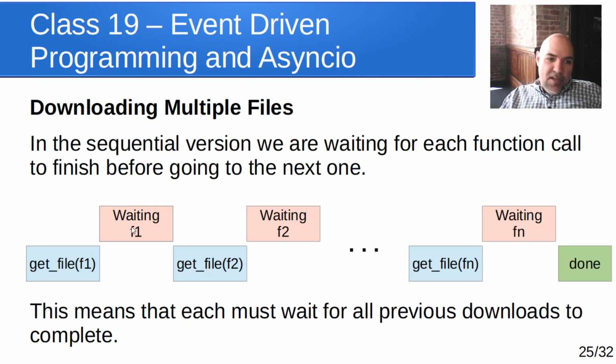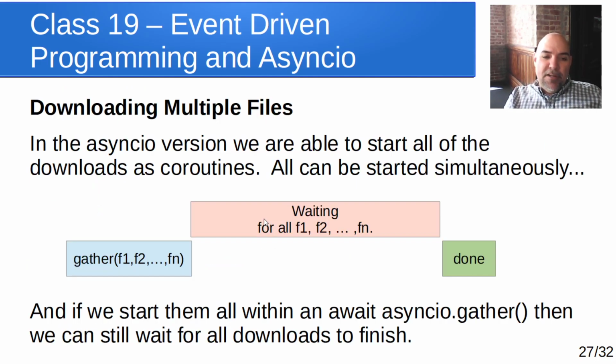Why not start the grilled cheese, start the chicken on the griddle, put something in the oven, start the water boiling? Why not overlap those things instead of just sitting there waiting, doing nothing? And so that's what we have here. The idea is we use a gather. We say we want to gather all of these files, and then we're going to wait for all of them to complete. And when they're all complete, they're done.